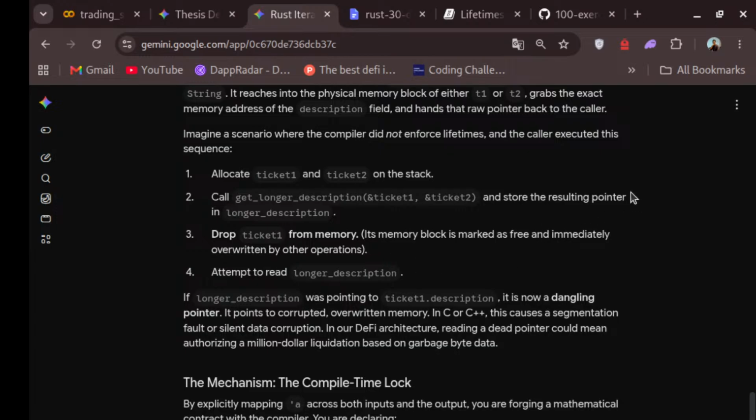That means the pointer address we have will be overwritten by the other operation, so we can't read logger description after that. That is why we need lifetimes. Okay, do you guys understand?